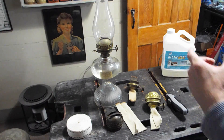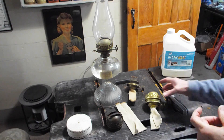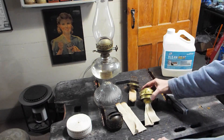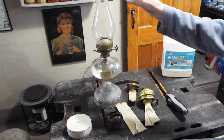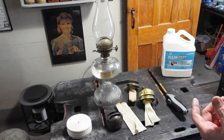Now, why are these so hard to find, and why are they very expensive when you do find them? Apparently they just didn't sell very well, because you hardly ever find them on the market the way you do Queen Annes or Pluma Atwood Eagles. Part of it is you absolutely had to have these wicks, and on the chimney you had to have a taller chimney to get the burn right.